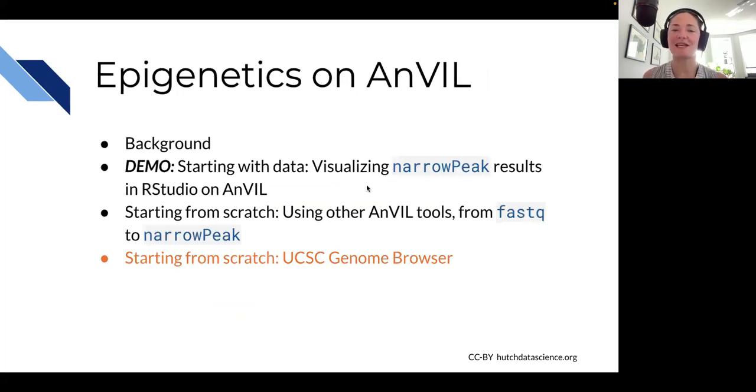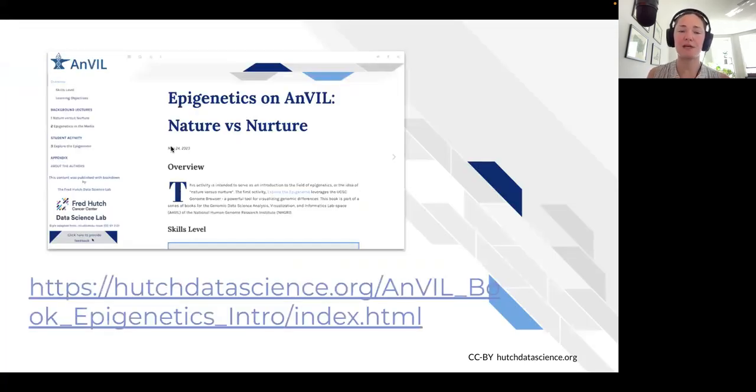Okay, and then finally, I wanted to touch on a really excellent resource that Afoma has been really pivotal in putting together, and that is really just super introductory work in epigenetics using the UCSC genome browser. We have this activity here that you can check out. I'll go ahead and open that real quick.